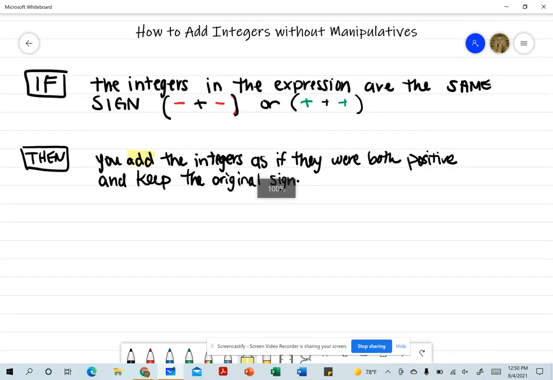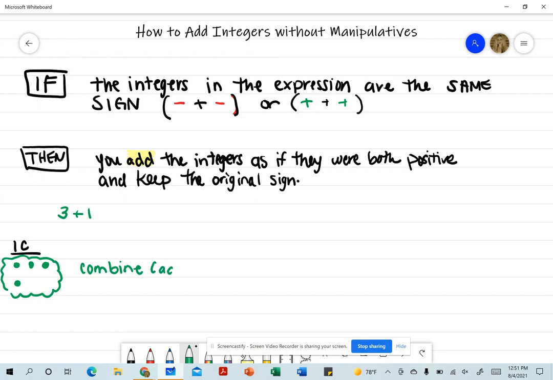So I'm going to do two manipulatives to show you this, right? So an example could be 3 plus 1. So if I did 3 plus 1, how would it look with integer counters or IC? Well, it'd be 1, 2, 3, and 1. There's no opposite signs, right? They're all green, so there's no red to counteract the green. So what we realize is we just combine them. We get more, and combine means add. So when they're all the same sign, we simply combine, or AKA add, to get our new amount. In this case, instead of 3, I have 3 plus 1, which is positive 4. Since 3 and 1 were both positive in the beginning, I keep the positive in the answer.